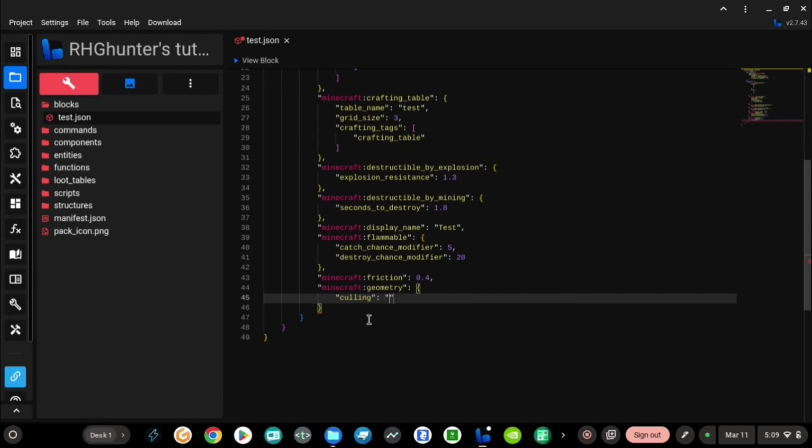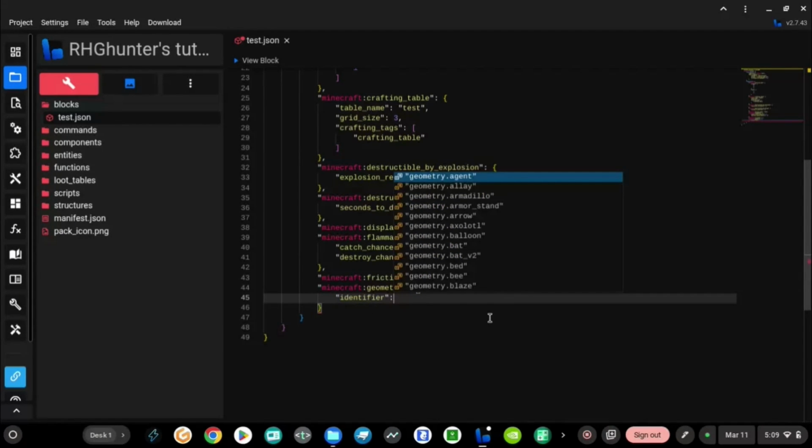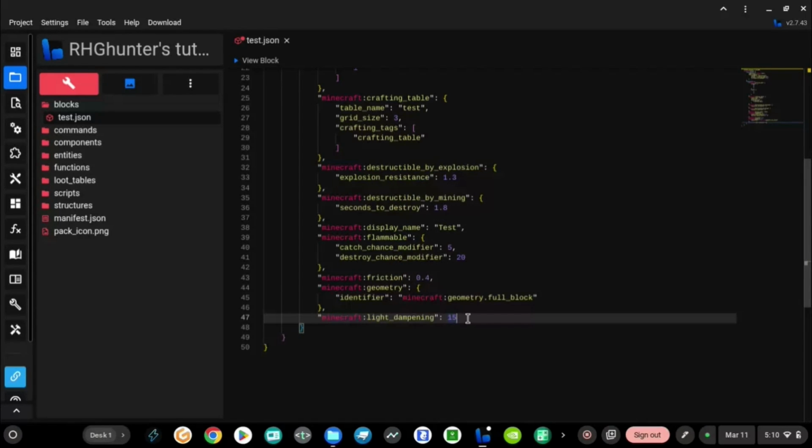The other thing is going to be culling, and then there's also identifier, which is going to be the full block thing once more. The next one is light dampening, meaning how much light does this block consume.